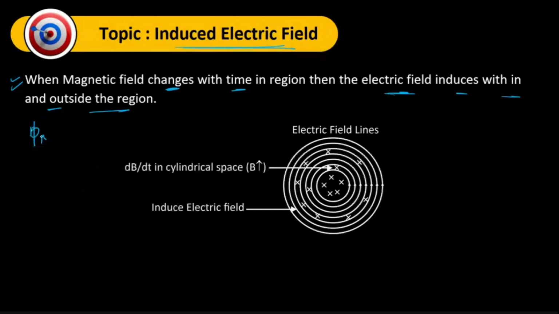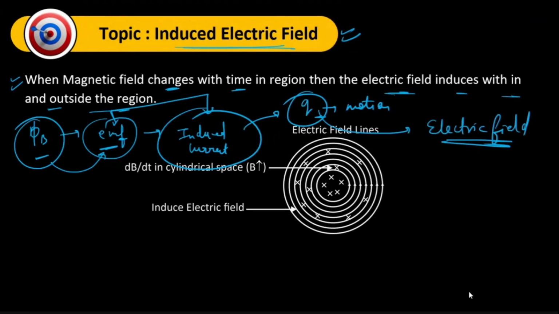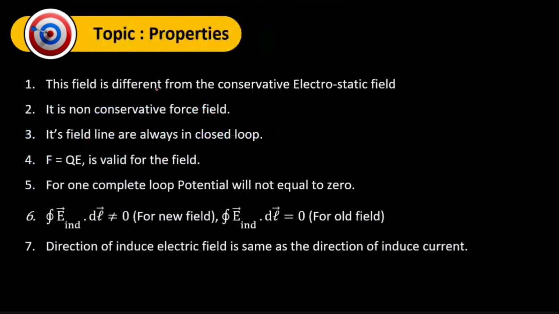So this is something which you have to understand, how this thing actually works. Just remember this. If there is an induced EMF, induced current, because of the changing magnetic flux, there will be induced electric field as well. So remember this whole sequence, how this is going to work. If there is a magnetic field, it has a capability of producing electric field. And the vice versa is also applicable. If there is electric field, it can produce magnetic field.